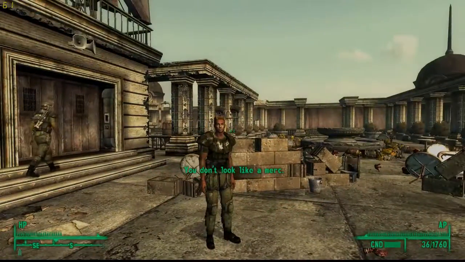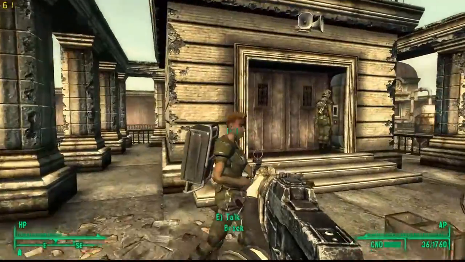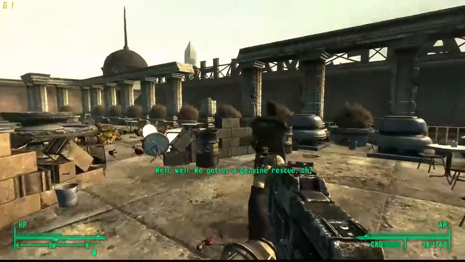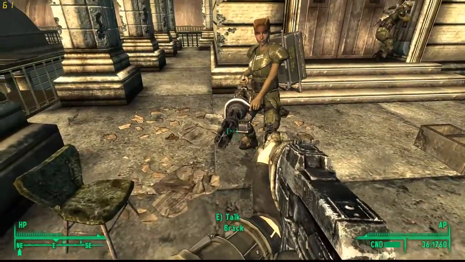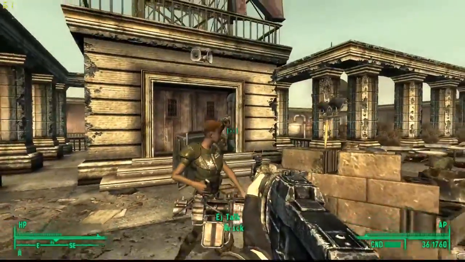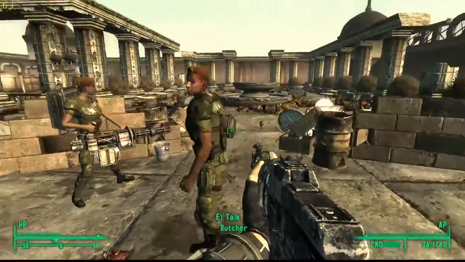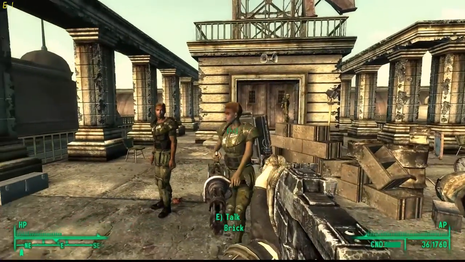You don't look like a merc. Okay guys, so I couldn't really find a fission battery, so instead I'm just going to kill Brick. Now Brick, she has the Eugene minigun. So if I kill her, I'll be able to get the minigun. And because I can't find a fission battery right now, I just have to do that.